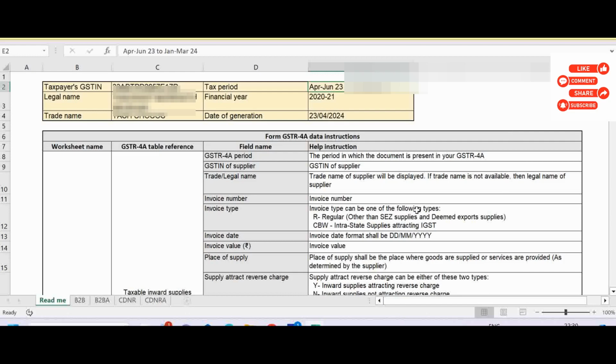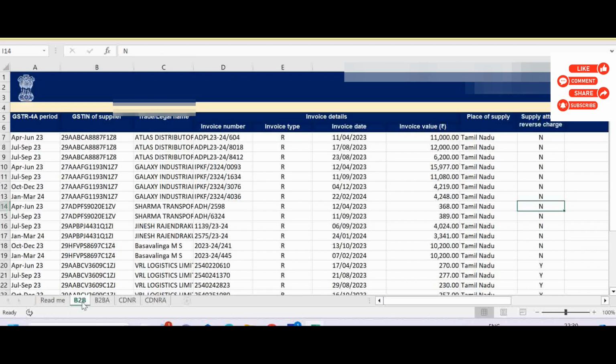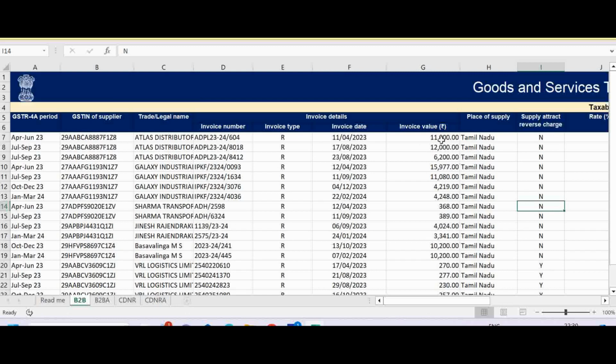Here if you see, there are 5 tabs. What we need is, if you click this button, you will see, under different suppliers for the whole year, what is the value of supply made.